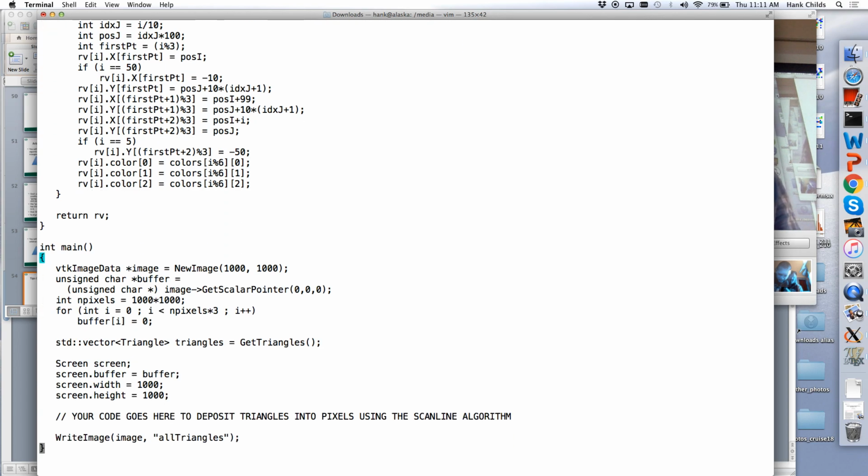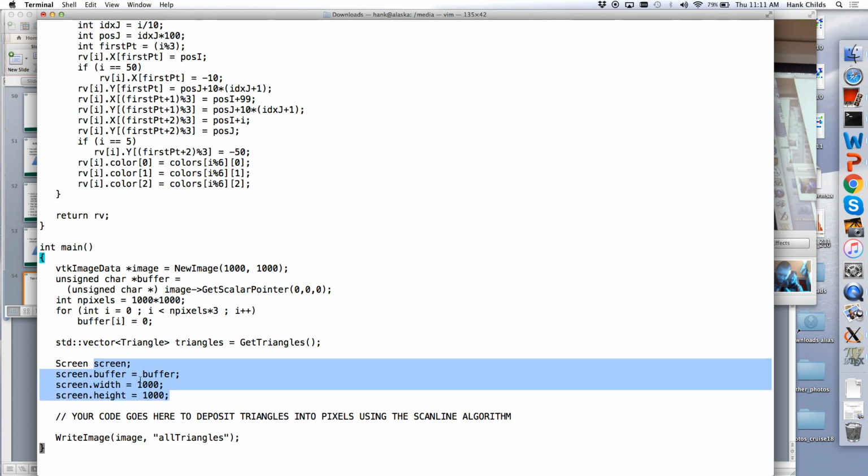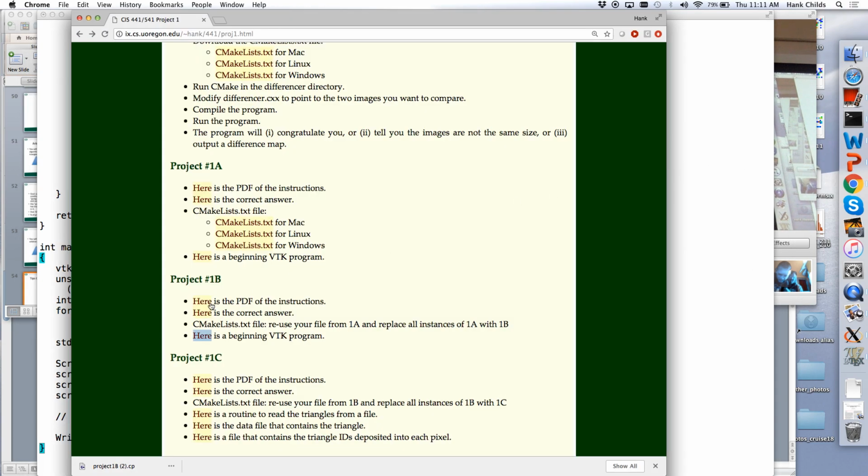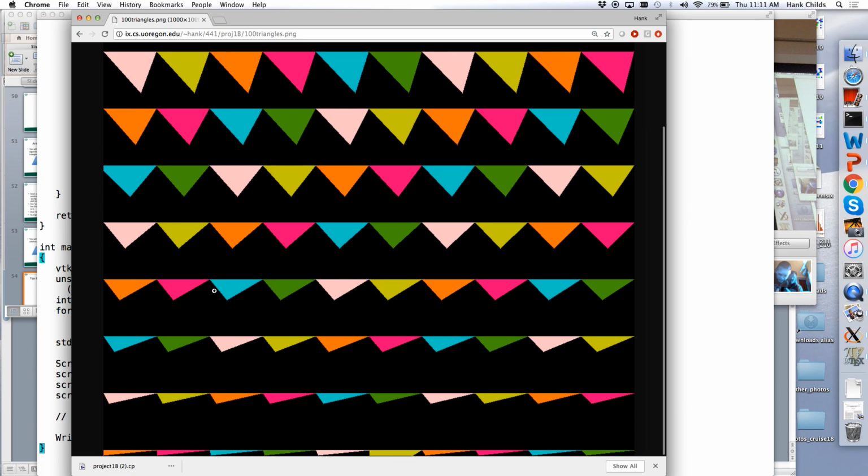Then in the main program, I make an image and instantiate the screen. I set the data member for the buffer for you, and then it says your code goes here to deposit the colors of triangles into pixels using the scanline algorithm. That's the image you're going to make.